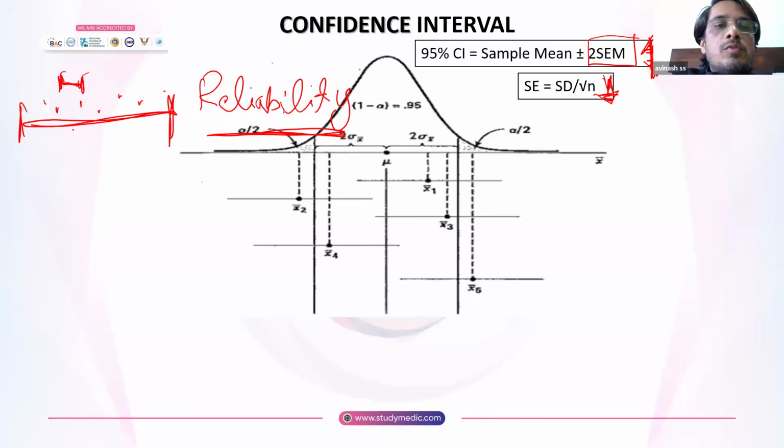Okay. So the question here is, if the confidence interval is wider, what is this? Our study reliability is poor. Okay. Now, what is the chance of the standard deviation affecting the confidence interval? If we draw a sample which does not closely resemble the population, the standard deviation is high. Then again, the confidence interval width will be high.